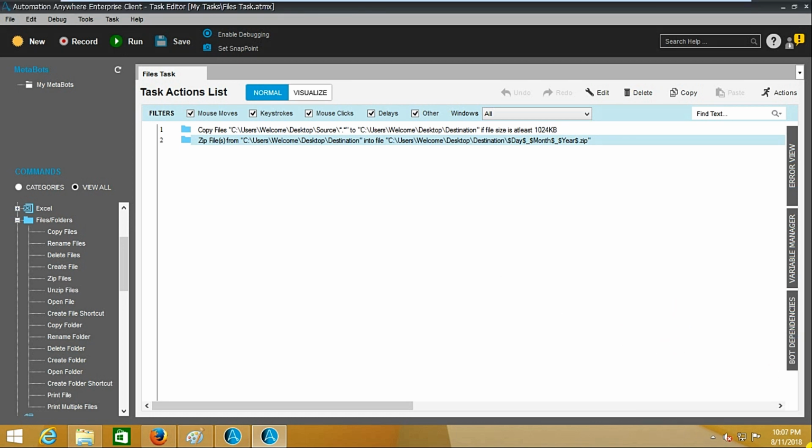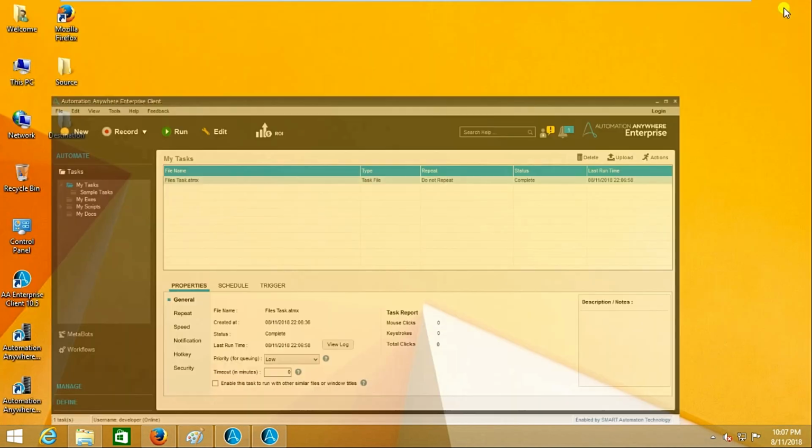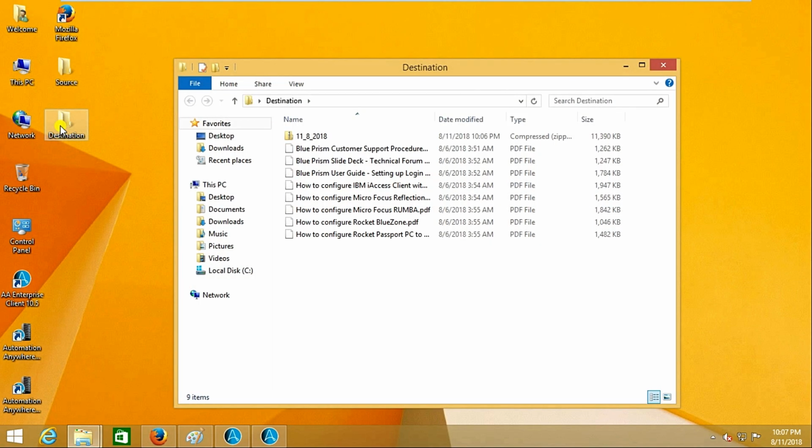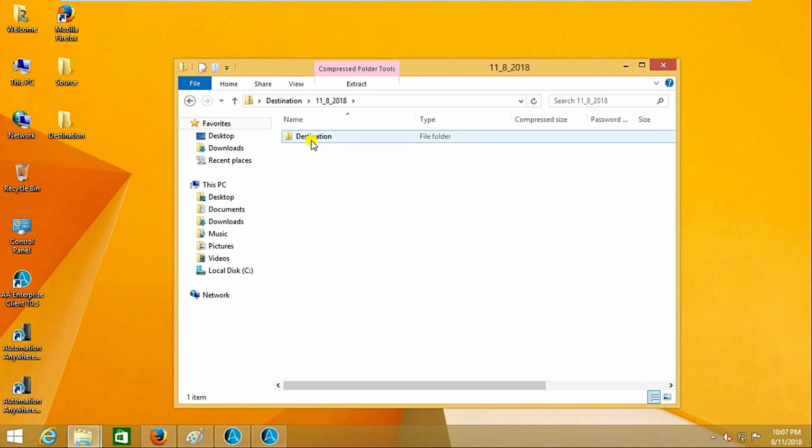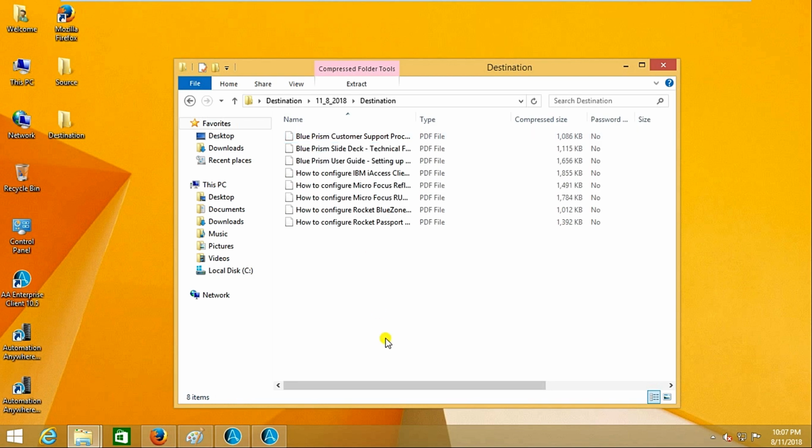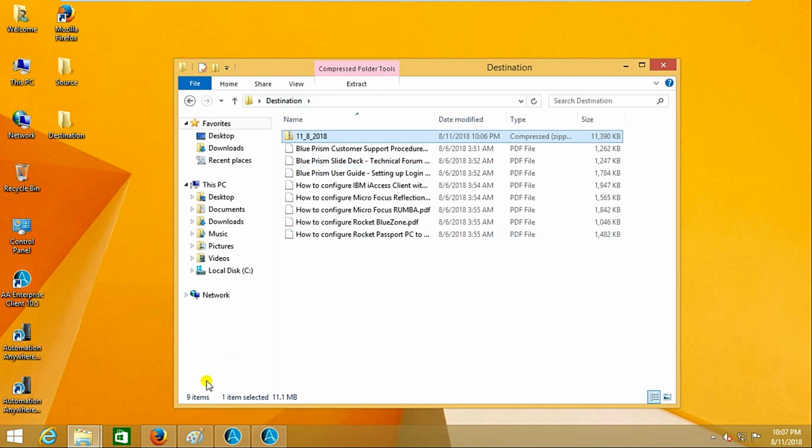So the task has been executed successfully. So let's see whether we got the expected output or not. So we got all the files which are at least 1 MB. So here if you see, it copied only the files of more than 1 MB. Then it created the expected zip folder with the expected naming convention. Okay, let's see whether it zipped all the files or not. See, it zipped the whole destination folder, so it will have all the files. See, we'll check here, it has 8 items. Go to the destination folder, it has 9 items. So if you eliminate this zip file, it has 8 items. So the count has been matched.